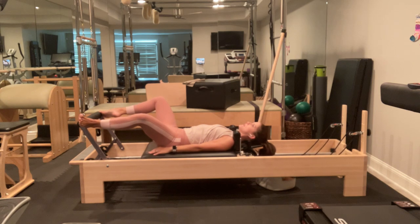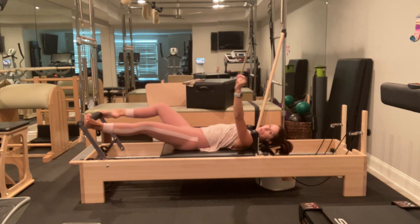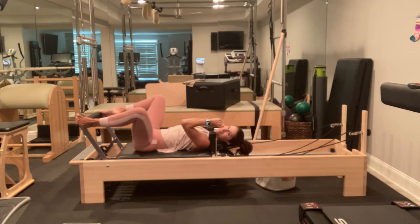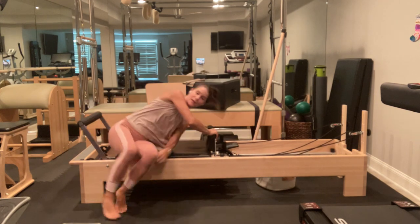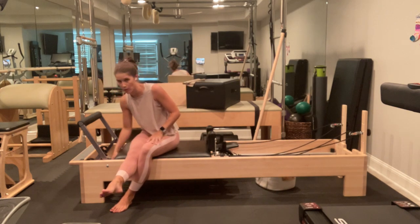2, 3, 4, 5, 6, 7, 8, 9, 10. Press it out. Pull it back in. Good job, guys. From there, we're going to go ahead and sit up. We're done with our footwork for today. We're going to be moving into some abdominal work.